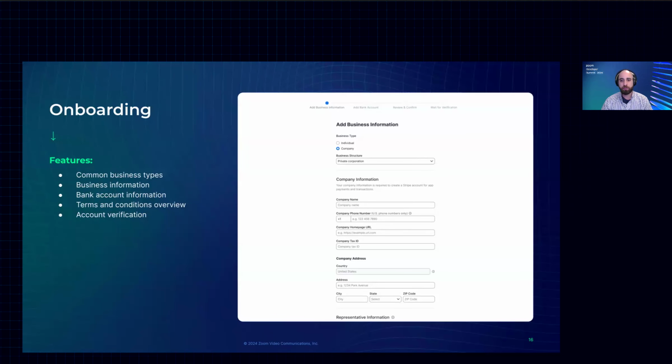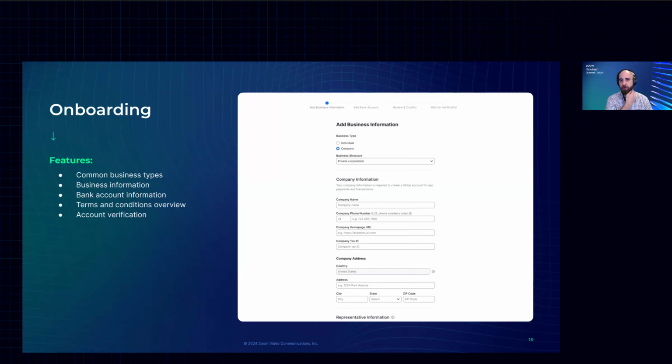So first of all, before you can actually monetize on the Zoom app marketplace, we need to set you up with a payouts account. And this is ultimately to ensure that any payments that we generate on your behalf will actually find their way to your bank account, which is the whole point of this. But this onboarding experience supports multiple different types of businesses.